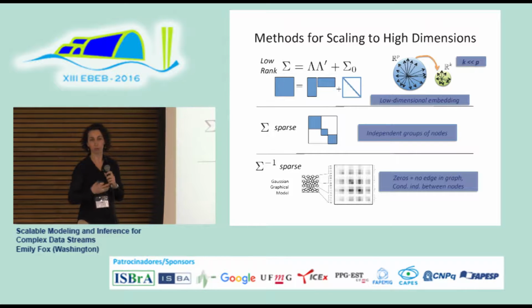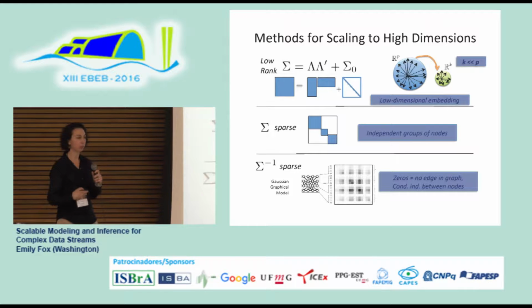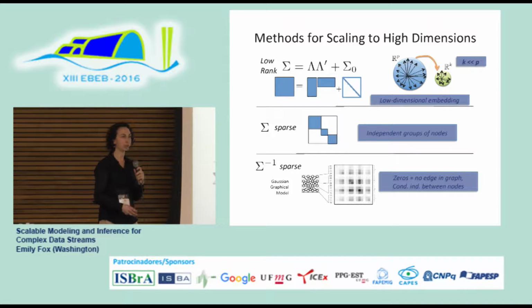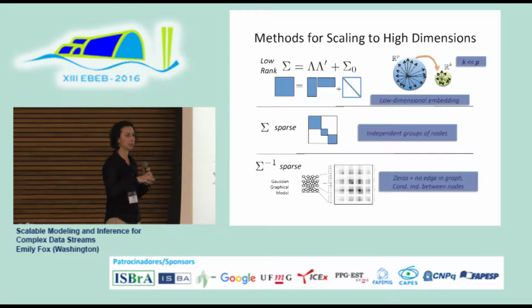Another possible approach, a really simple approach, is to assume that there are some underlying clusters of the random variables where we have correlations within a cluster and independence between the clusters. So these are statements of marginal independence, and these are given by zeros in the covariance matrix. But these statements of marginal independence are quite strong. So instead, often people look at a more general framework, which we've heard about a few times already in this conference, of graphical models, which encode statements of conditional independence. In particular, these statements in the case of Gaussian graphical models are encoded by zeros in the inverse covariance matrix.